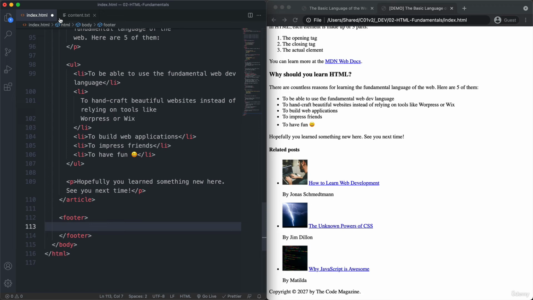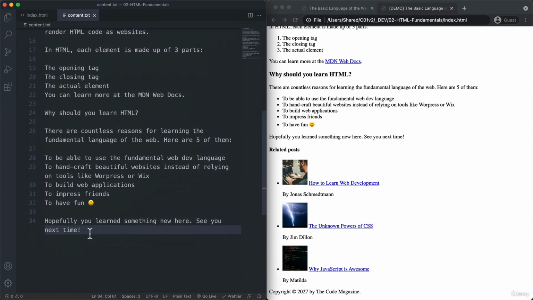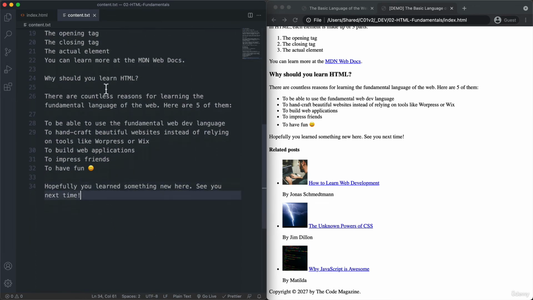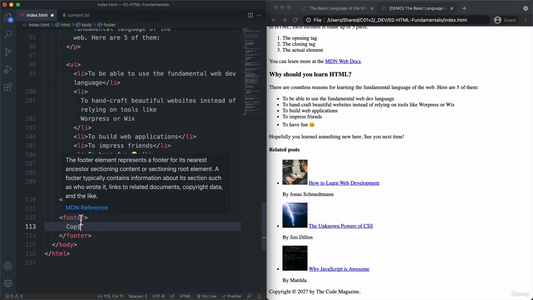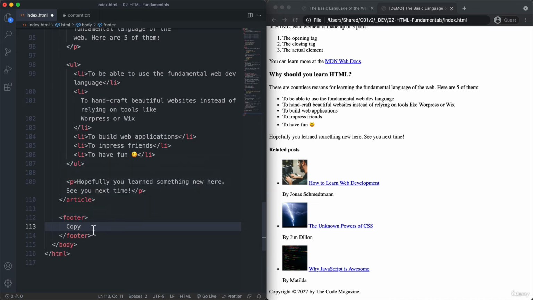And now let's grab actually the text from here. Actually, it's not here. So we have to just write it manually. And now here we have two options. So to write this text, we could create a paragraph and then put that text in there. Or we could actually also write the text right here into this footer. Okay. And this is, in fact, what I will do now. So in this case, there is just no need here to create yet another paragraph because it's going to be the only child of this footer element here anyway. And so there's no need then.